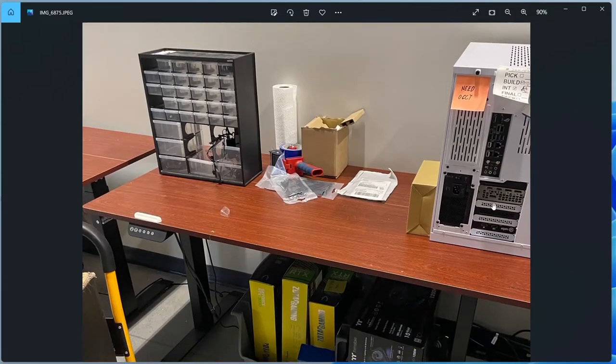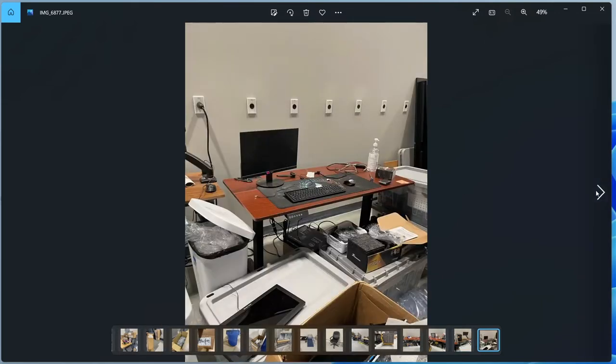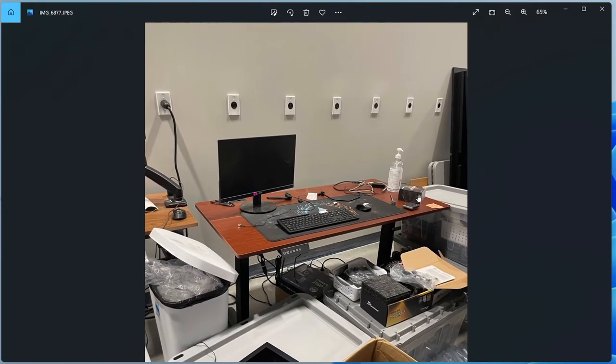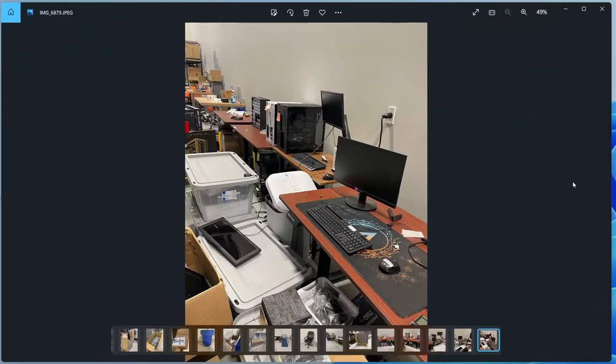Up here there's a build, and we'll get a better view in a minute. There's another build next to it — both are O11 Dynamic builds, fully complete systems ready to go. There's another build below that's not complete. There are a bunch of parts in this whole area, and in the plastic bins you can see a motherboard box. This Ryzen box is an empty box — there's no CPU in there, but I'm guessing the CPU from this box is somewhere in a motherboard in this area.